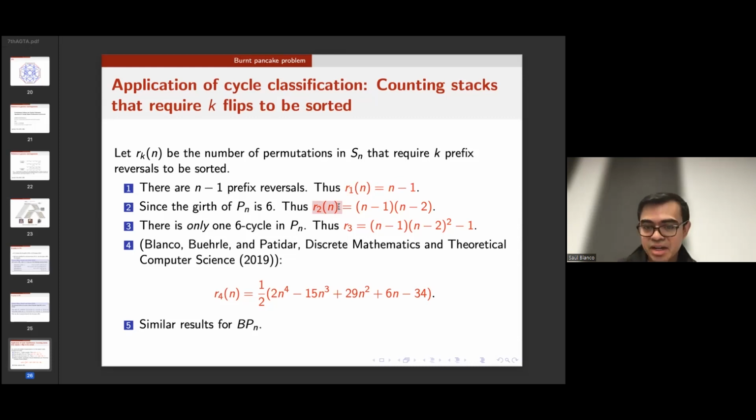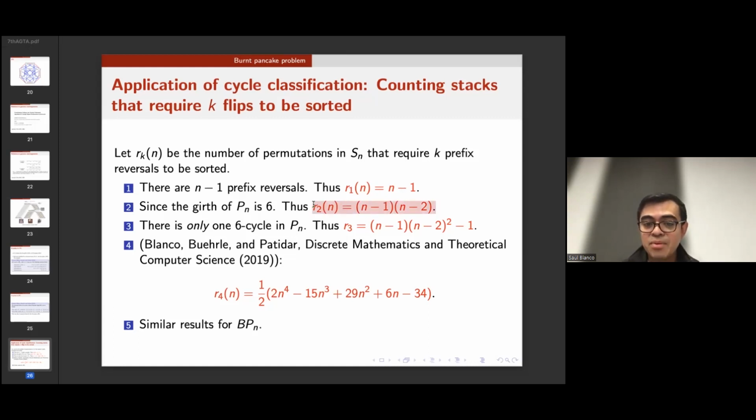And the answer is actually fairly simple. Essentially you say, well, from the identity, you can do n-1 reversals. And from each of those, you can do another n-2 reversals. The only reversal you cannot apply twice is the same reversal. You apply one reversal, you don't want to apply it twice because then you go back to the identity. So for each of these n-1 reversals, there's another n-2 reversals. So the answer should be this.